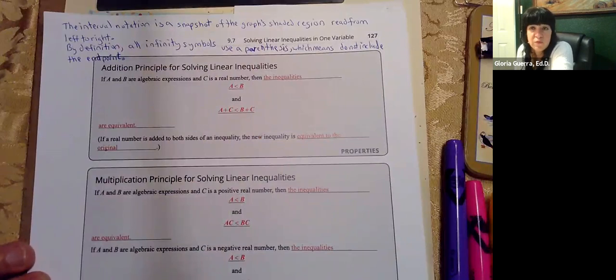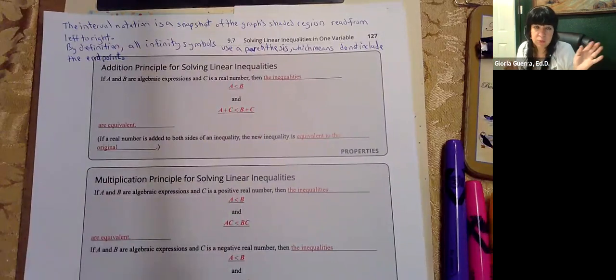With infinities, it means you're shading forever in one direction. Either you're shading forever in the positive direction or forever in the negative direction. So you can never capture an endpoint because it's infinity or negative infinity, and someone can always take it out farther. You might say, I'm going to take it out to -5. Well, someone says, I'm going to take it out to -10, -100, -200, because it's a negative infinity. Somebody can always take it farther out.